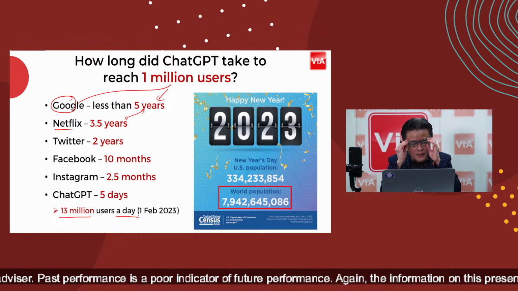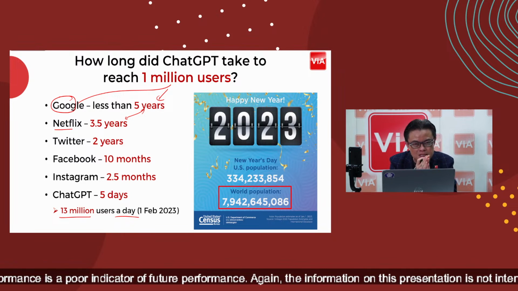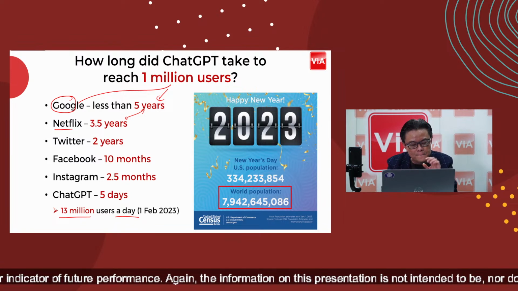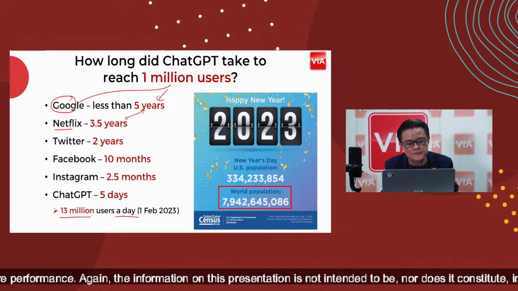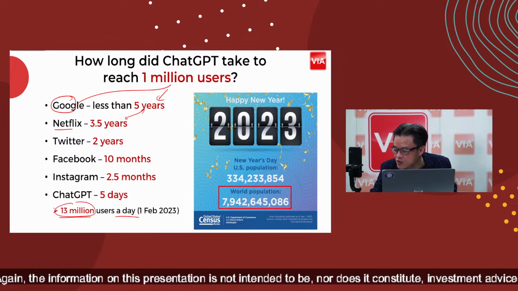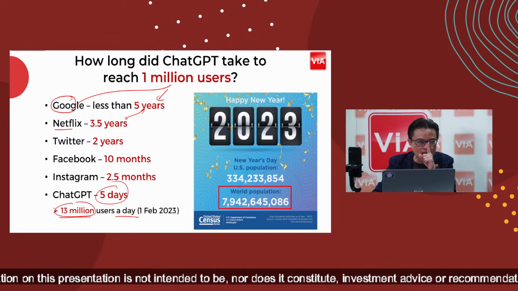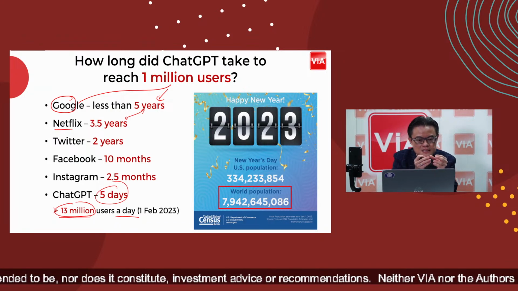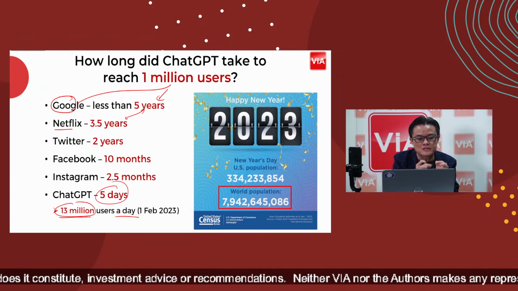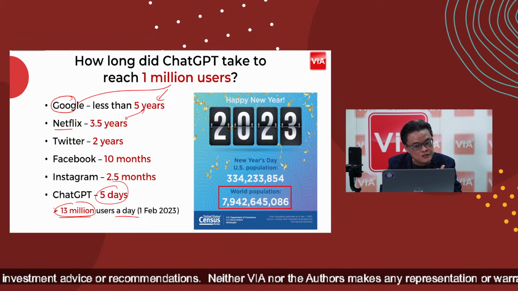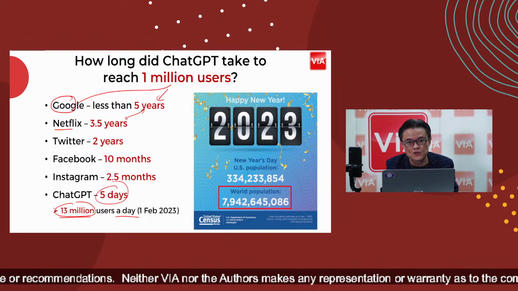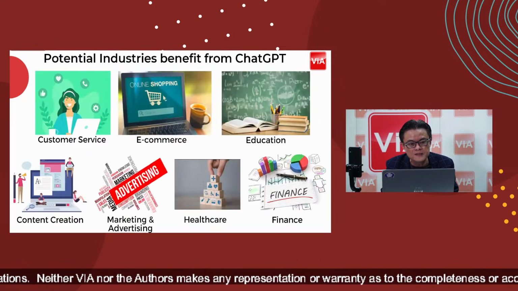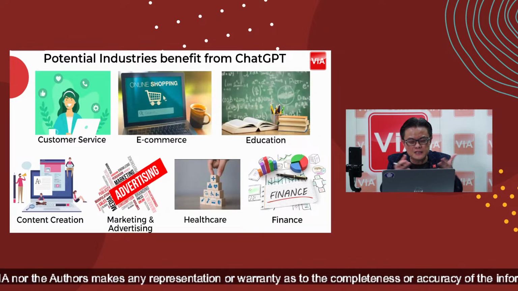Now, remember, right now, this ChatGPT is still not making money yet. But I want you to look at the amount of potential. If it's able to attract 13 million users in 5 days, what does it mean, right? You collect a dollar from this 13 million. So what does it mean? It means that this company can make $13 million per day. And then it's still just the beginning, right? Yeah, so that's why people talk about it. And of course, the potential industry, there are so many.